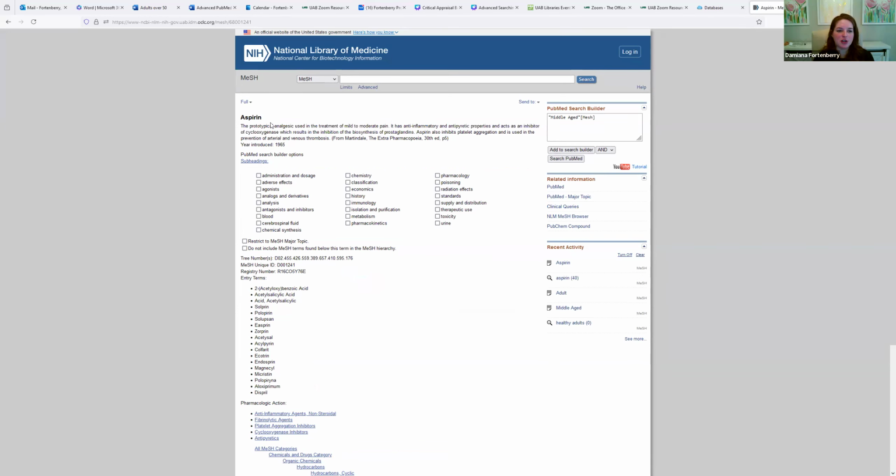And according to the definition, right under this MeSH heading, this MeSH term looks appropriate. I also have these subheadings though, which means that I can get even more specific with aspirin. Instead of just saying I want any article that has anything to do with this particular drug, I could get more specific. I could say only show me articles that have analysis of this drug, or analysis of the chemistry, or analysis of any poisoning that might have happened, which might also include adverse effects.